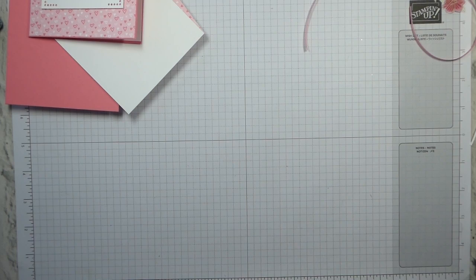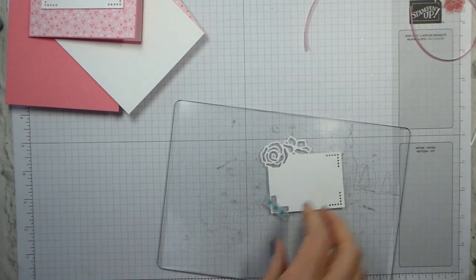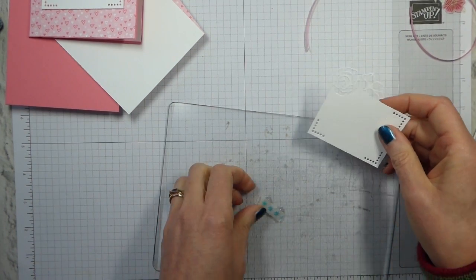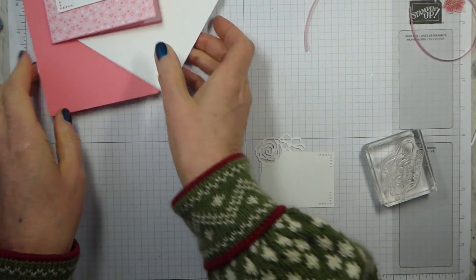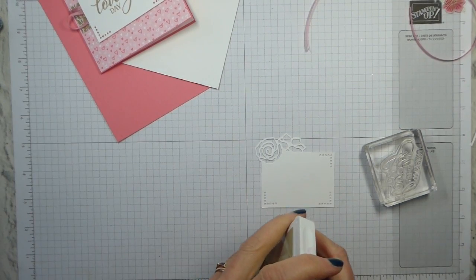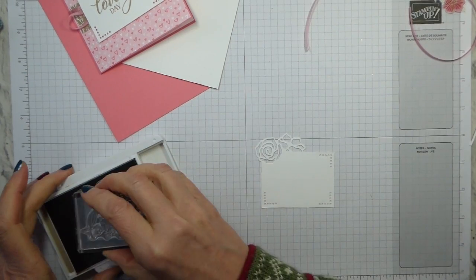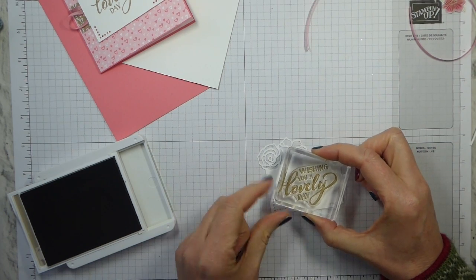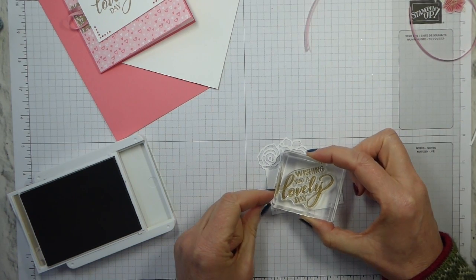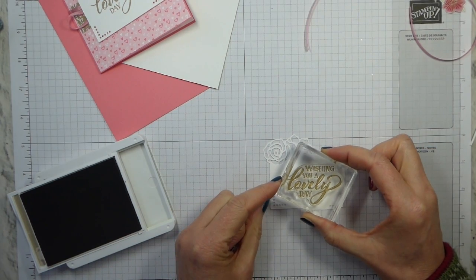So that's that. Let's peel that out, and I'll worry about getting the dots out later, but that is our beautiful tag for the top. Then I just need one ink pad. I'm using Crumb Cake, and the Wishing You a Lovely Day stamp, which fits beautifully. Now I'm coming slightly down because I'm going to have bits at the top, so let's pop that so that it is square. That's always a novel idea, isn't it?